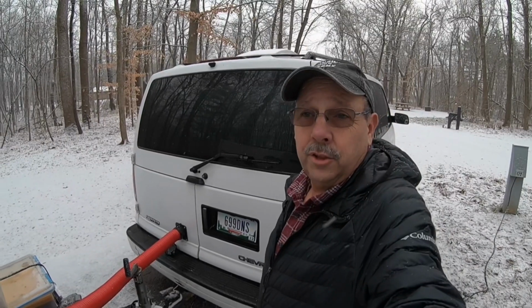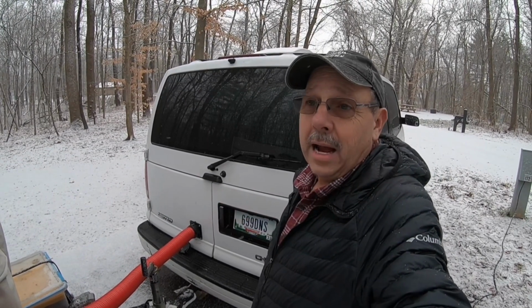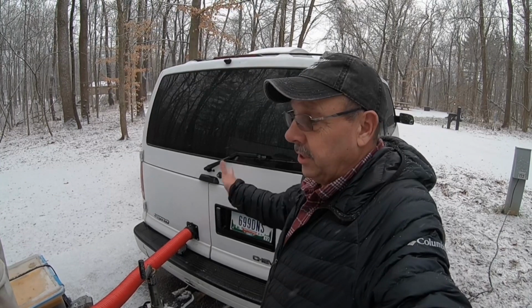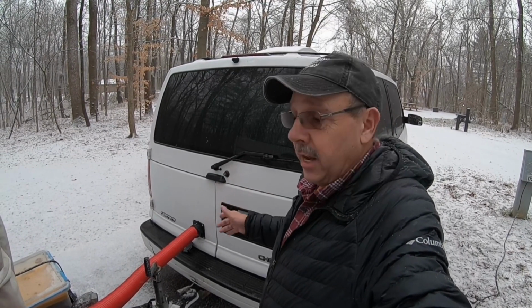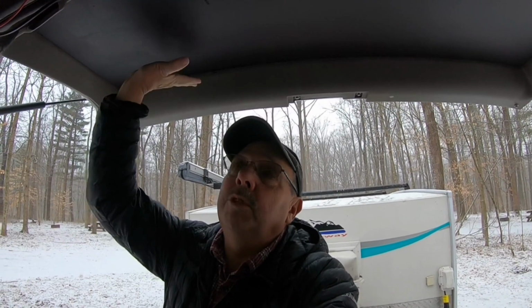One of the things that's unique to the Astrovan is that they have these barn doors or Dutch doors in the back. They really work well for segmenting out the sides of your van. I'm going to open it up and show you what we use it for. As Nancy mentioned, I have some Reflectix and some Masonite over the window here, just behind the window frame, and I painted this with a chalkboard paint. We're going to put our stickers on here, and we can also take chalk and write little sayings or whatever if we want to. That's in the future. We haven't done that.